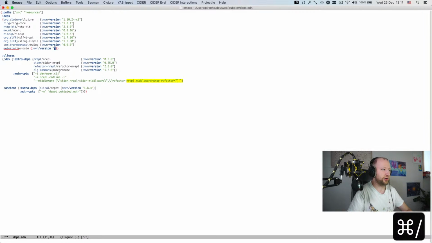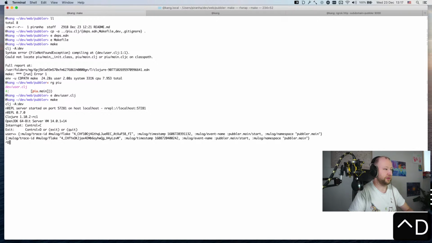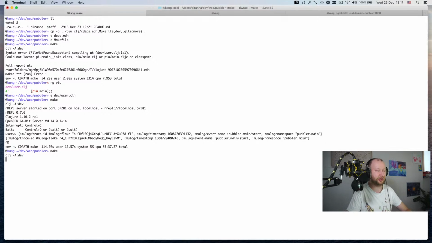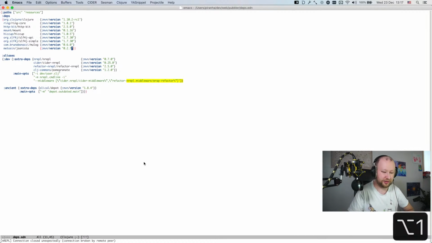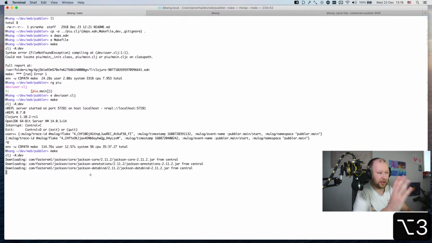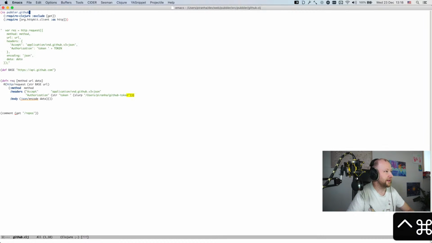Jsonista Maven version 0.2.7. The problem is if I don't restart it, I can actually add that at runtime, but whatever. Yeah, it's going to be downloaded, and then data is here, URL is here, method is here.